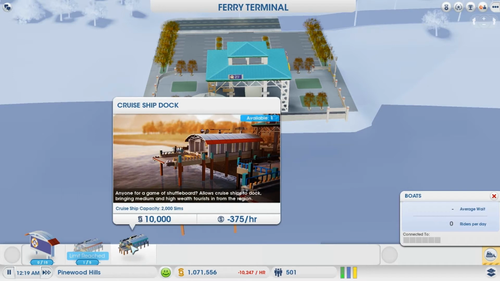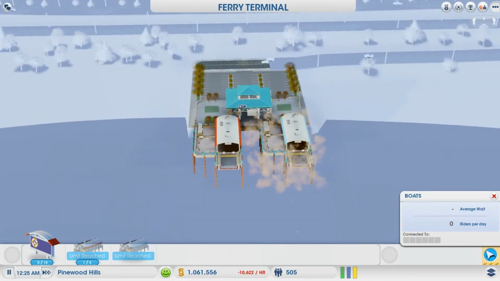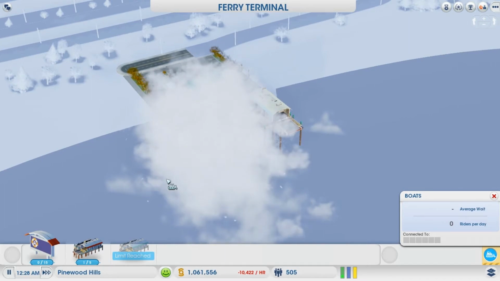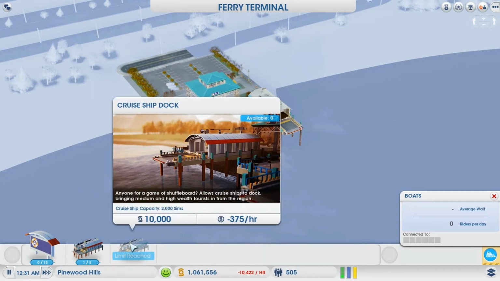And then we got the cruise ships, which, anyone for a game of shuffleboard, allows cruise ships to dock, bring medium and high wealth tourists from the region. Now that's what we want. So let's add one of those, and then let's get rid of this and add another one of the cruise ships. And I've never tried this before, but I'm thinking this should help us out. As long as it lets me do it.